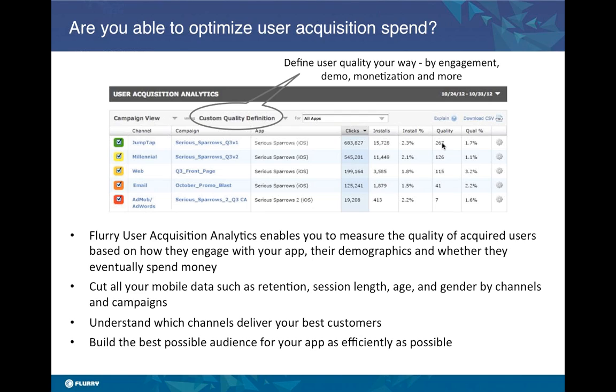And so what you might see here is that, with the volume that you're looking at, it looks like this web campaign right here has the best conversion rate into your quality. So maybe you want to focus on your web campaigns a little bit more and reduce spending on some of the other campaigns that you're using.